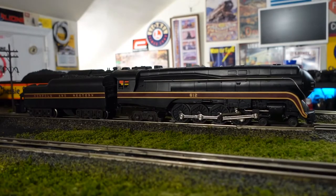All right guys, the 612's on the tracks, ready for some power. This is a fully conventional locomotive right before the TMCC craze. And all right, so she's in neutral right now. So here's the whistle blast while the locomotive is in neutral. Just does a really short burst.